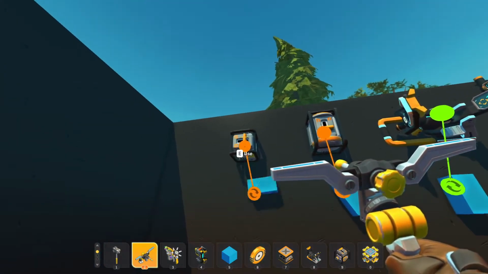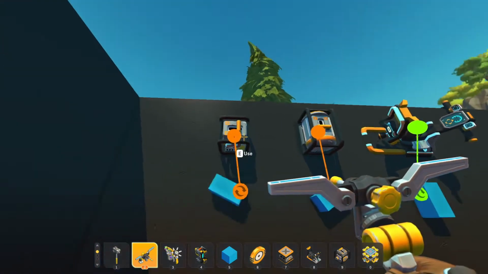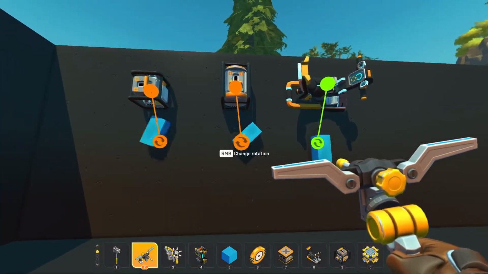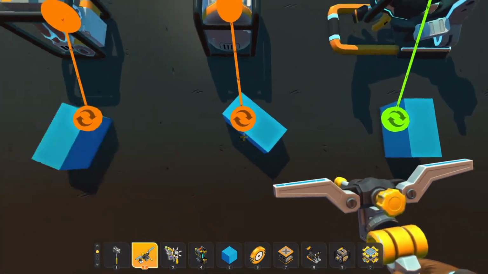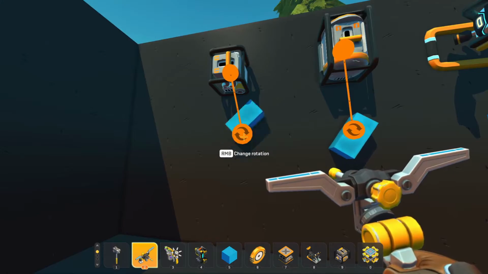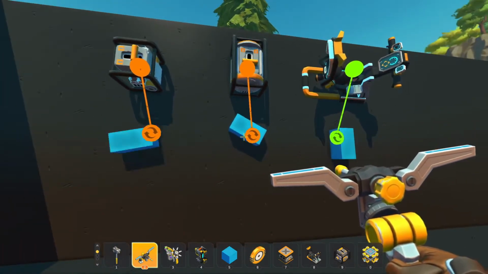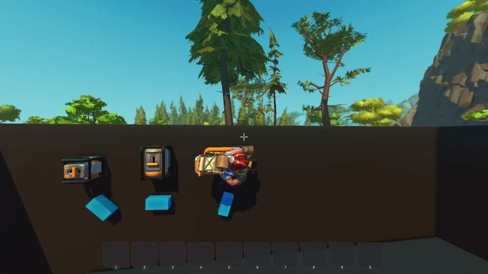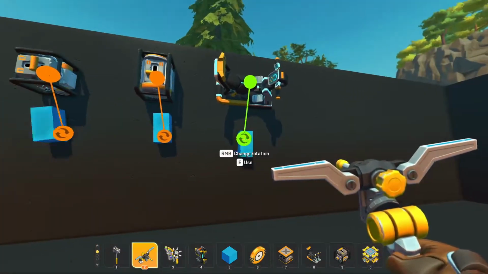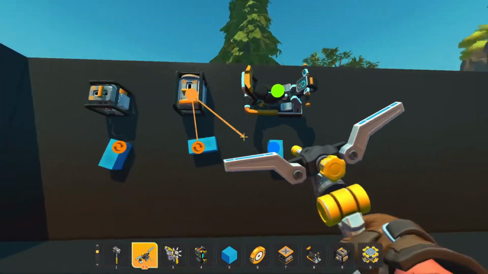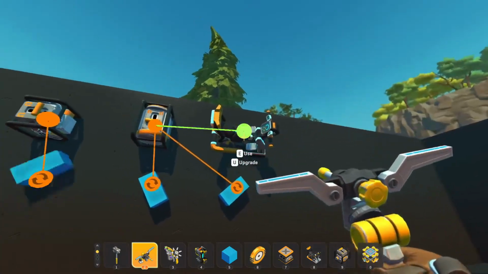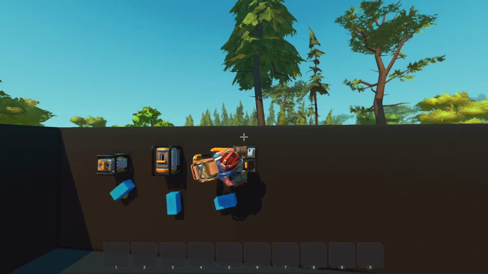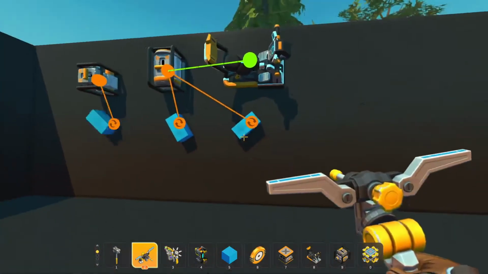All right, so on the first one, we have our gas engine connected to a bearing. You can see that it's really taken off, and we're only on one speed for this thing. Electric engine, we're on one speed, and you can see that it is turning a lot slower, but there is more torque on this than there is with this. You'd be more likely to slip and peel tires with this than you would with the electric engine. And you can see on the seat, we have left and right control. And if we connect that to an engine, we have forwards and backwards control with W and S. And I know that's a little hard to understand.